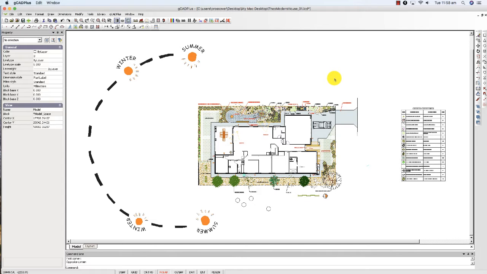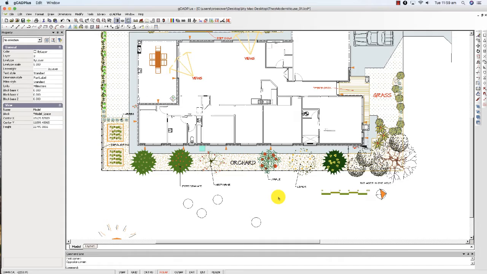Well, after our recent post and mention of the command area in gCADPlus, we've had some further queries. Let's see if we can explain it a little better. I think problems do arise if people have come from the AutoCAD world. AutoCAD encourages you to click down in the command area and type commands. Well, that's not necessary in the gCADPlus environment.